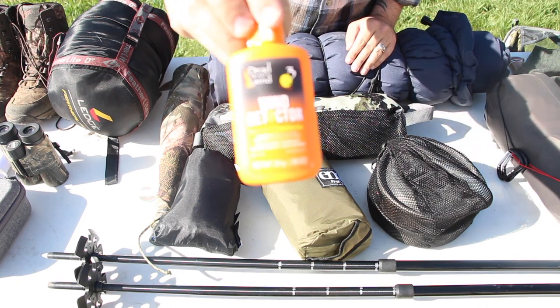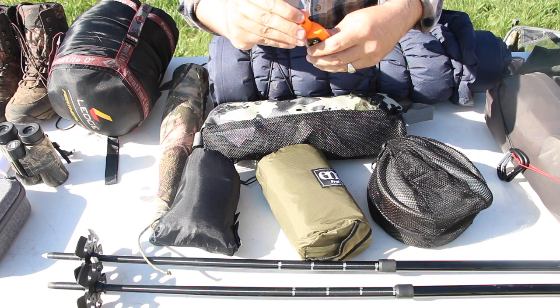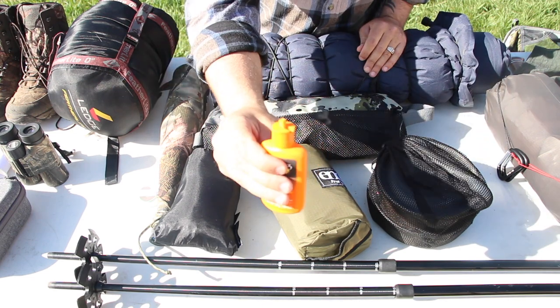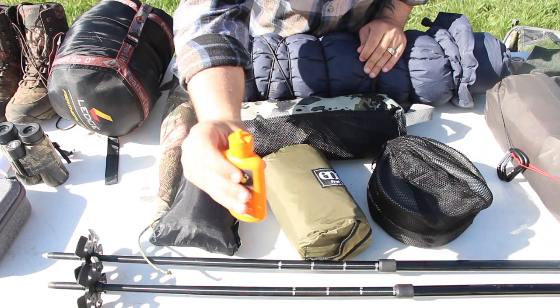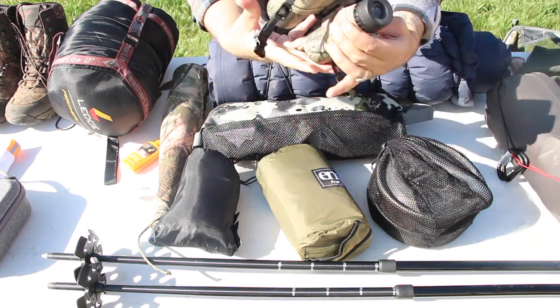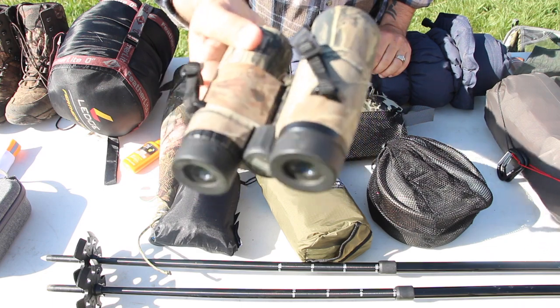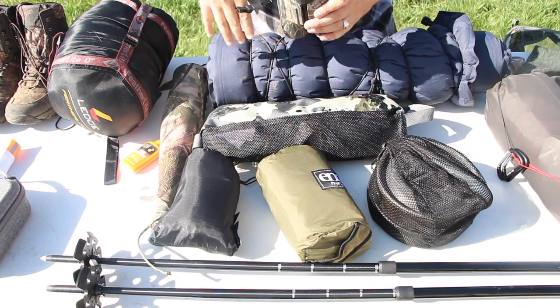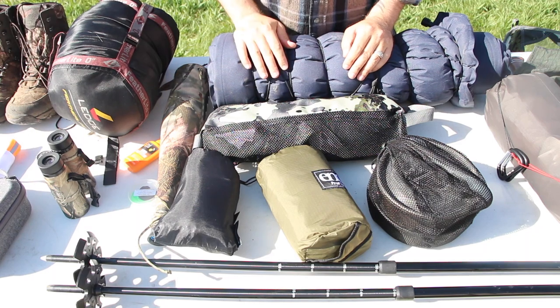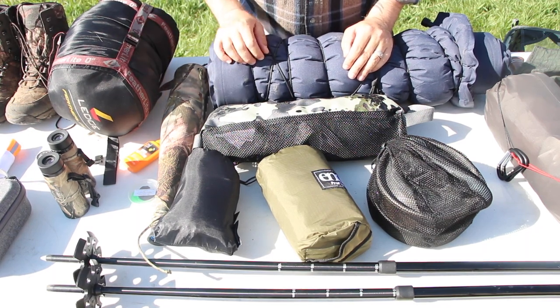This is just a basic wind detector. You can pop this open, see which direction the wind is coming from. Look at that. Whoa, cool. Also take lovely little binoculars. They are not expensive binoculars. I'm running Bushnell's guys. These were like, I think $60 or something at Walmart. I don't have a spotting scope or anything like that. I still got to get some of that stuff. But that's what I'm running for binoculars.